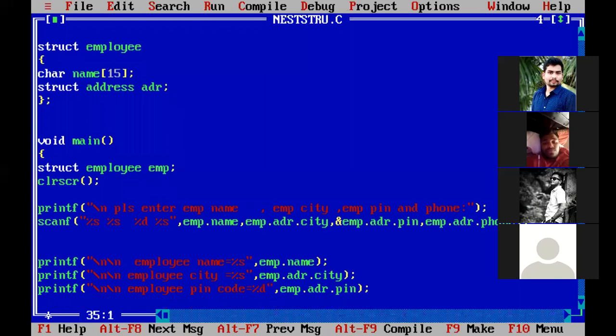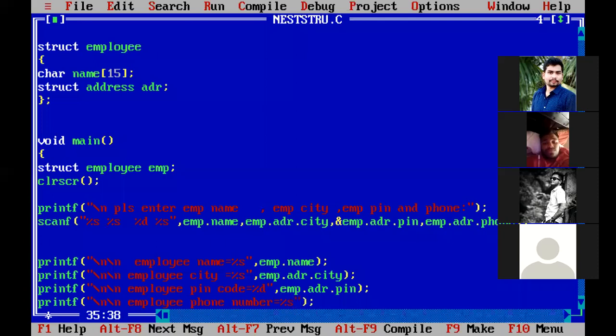The last one, I am going to print the phone number of the particular employee. printf, double quotation, and take two new lines for better readability. Employee phone number equal to percentile s, a group of characters, right?